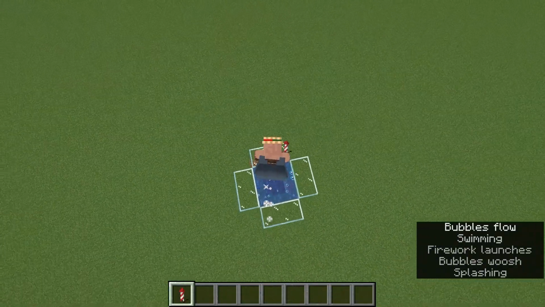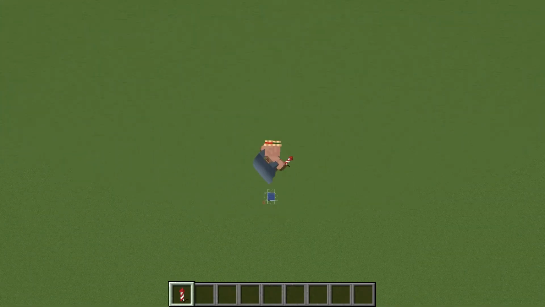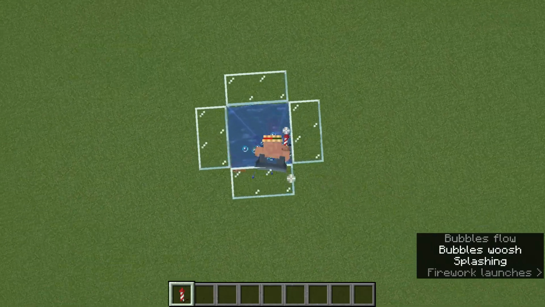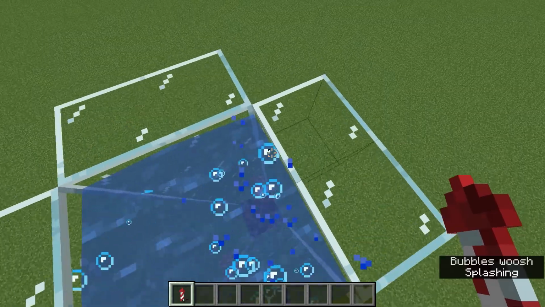So I tried it again using fireworks. The rockets actually did have an effect and brought me down a little bit lower. So, pretty good myth.